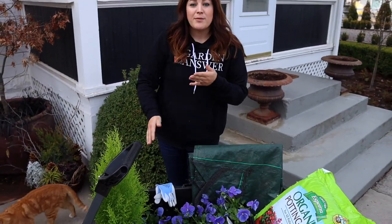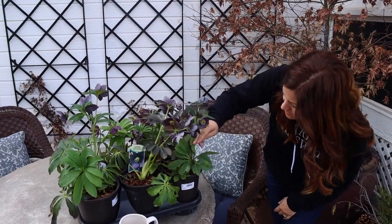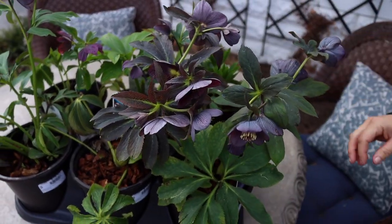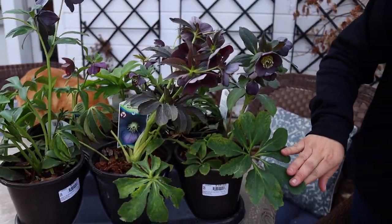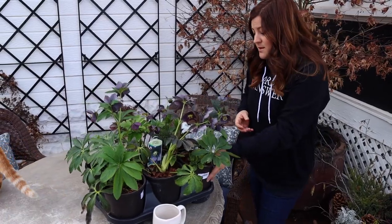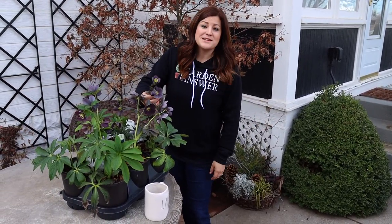So what we're going to do is just set up the camera, get these planted, and then I'll show you what they look like when they're all done. I have this gorgeous flat of hellebores — I picked these up a few weeks ago, they're called Blue Diamond. I thought I was going to maybe incorporate these around the lemon cypress as kind of my next layer down. But the root balls of hellebores, if you've ever planted them, are very unmoldable. Most root balls you can kind of smash and stick in pots, but hellebores are usually really tough and pretty root bound. So I was looking at the reservoir and I just don't think it's going to be big enough to accommodate these. Which is fine — I'll find another place for these when I'm done.